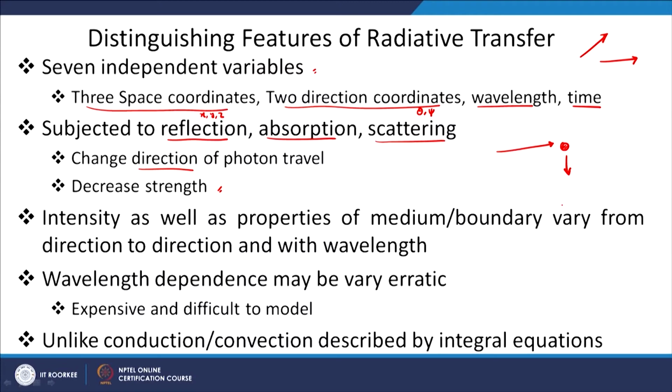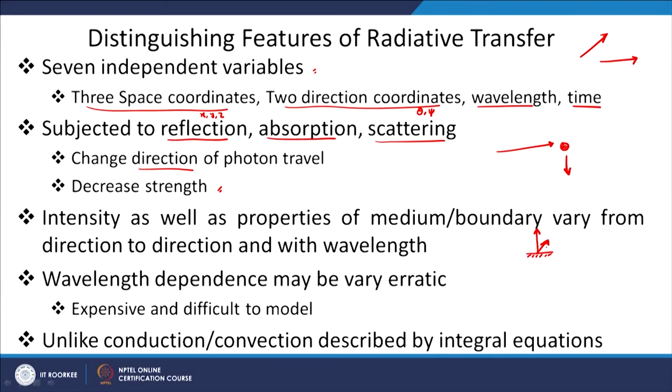So, let us say we have a surface, and we want to find out the amount of radiation emitted from this surface. Now, this emitted energy depends on wavelength. This surface will emit different radiation in the red region of the spectrum, and it will emit different intensity in the infrared. So, the amount of energy emitted by this surface will be different for different wavelengths, and it will be different for different angles also. The amount of radiation emitted at this angle may be different, it may be different at this angle, different at this angle. So, this directional and wavelength dependence makes the problem very difficult.